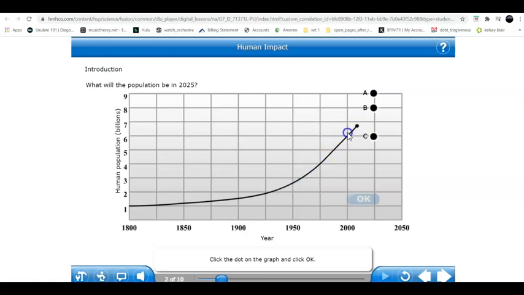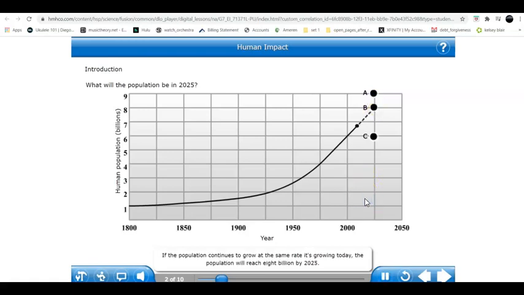And by the time I was born in 1992, there was just under 6 billion people. He wants to know A, B, or C. I'm going to press B because it looks like that's where the line is going, but it could go up astronomically at A. I'm going to press B and click OK.